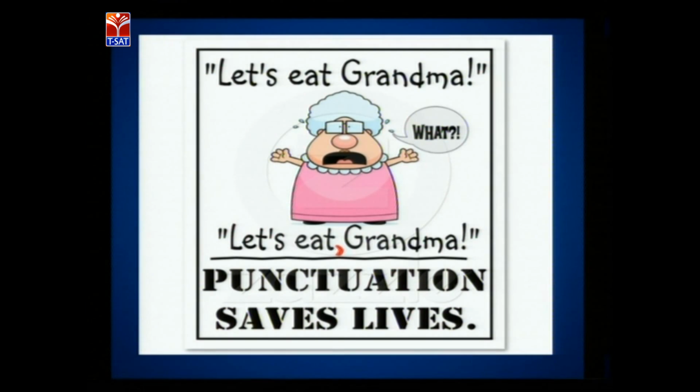See this, let's eat grandma. When one is hungry, we use this. There is no comma after eat. So what does it mean? Let's eat grandma. We are going to eat the grandma there. So a simple comma makes the difference. Look at the same sentence with a comma below. Let's eat, grandma. Oh grandma, let's eat. So a comma makes the meaning completely different. There the grandma becomes angry there.